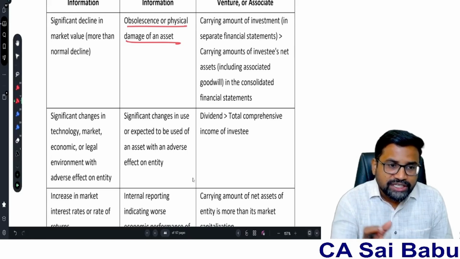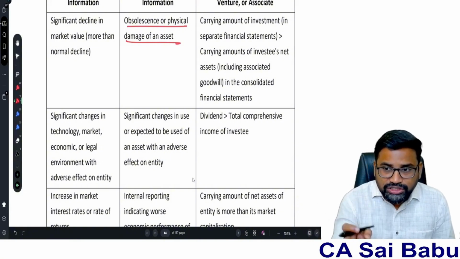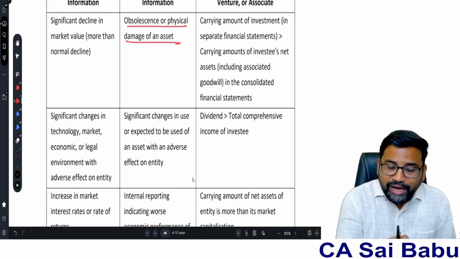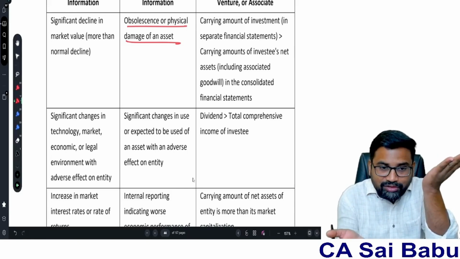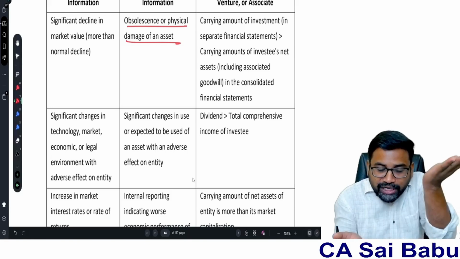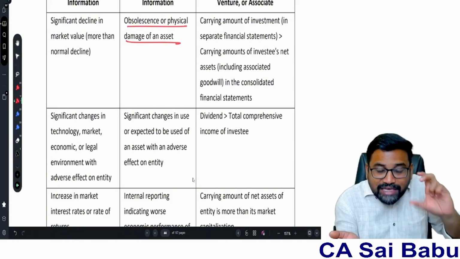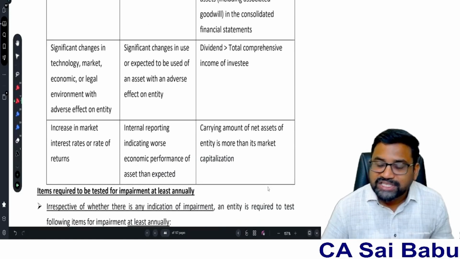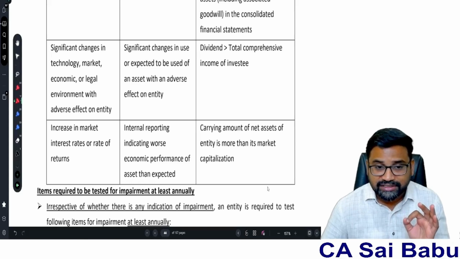Now you are showing the asset value in the books, compare it with the recoverable value. After demolition, after destruction, what is the worth of this asset? And right now, at what value are you showing it? Carrying amount, recoverable value, compare. If your carrying amount is more than the recoverable value, you need to bring down the carrying value to the recoverable value. That bringing down, to the extent you reduce the asset value, is called impairment loss. So the first internal source of information for impairment loss is physical damage of the asset. If any asset is subject to physical damage, immediately you need to test it at the end of the year for impairment.